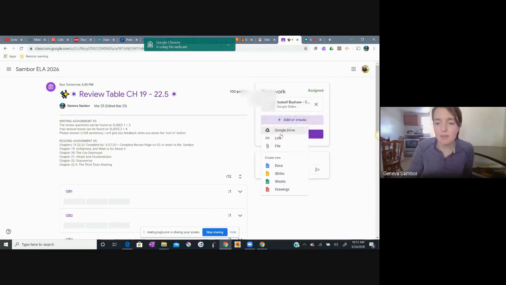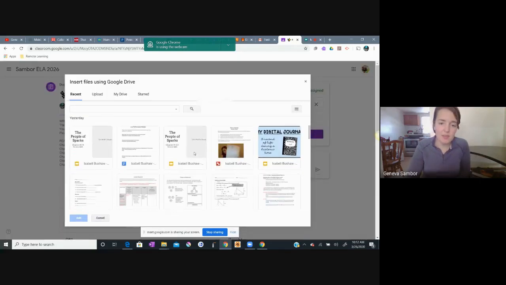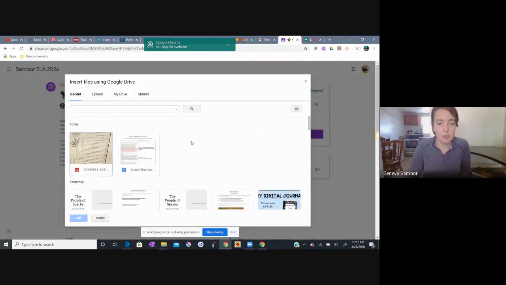The other option is that you can upload directly from your Google Drive, which might be a good option for you, but it really depends on what you prefer. Okay, so the main takeaways are your Google Drive might have your image in it if you upload your image to your drive. Okay, one way you could upload an image if you're taking a photo of something with an iPad or a smartphone is you could email the photo to yourself from that device. You could open your email, download the folder or the file to your Google Drive.